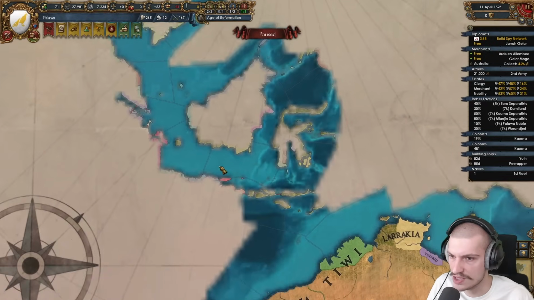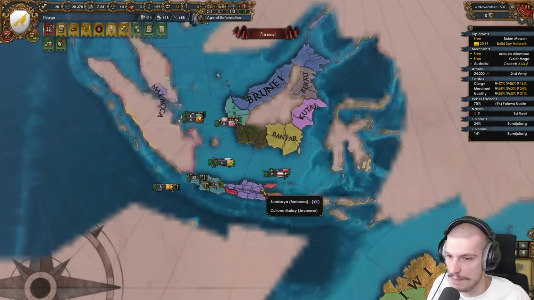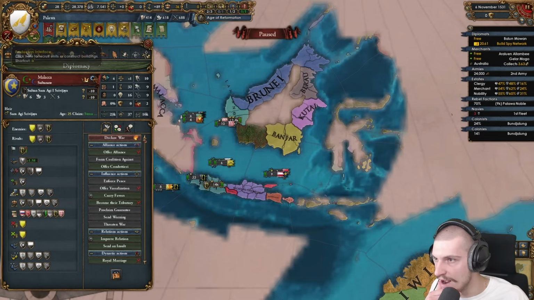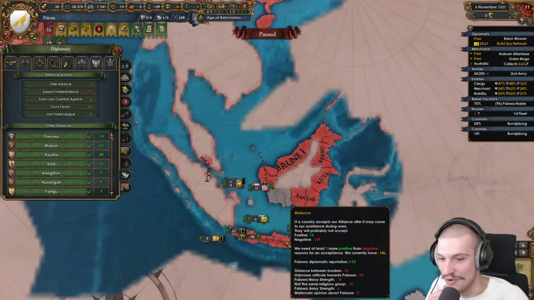Okay, yeah, I guess that's good-ish. I just discovered this by stealing maps from Bengal as well, so we could try and get our allies. I don't think any of these guys know about us though. Yeah, they don't know about us.